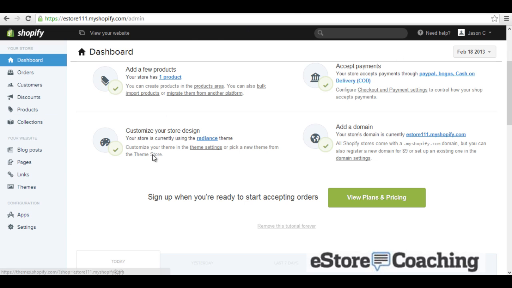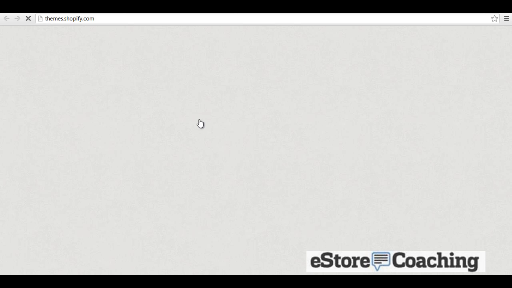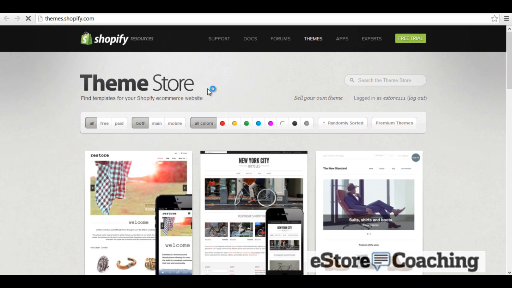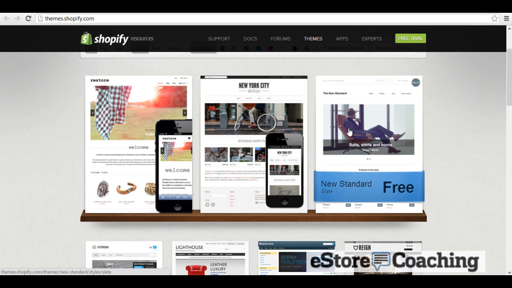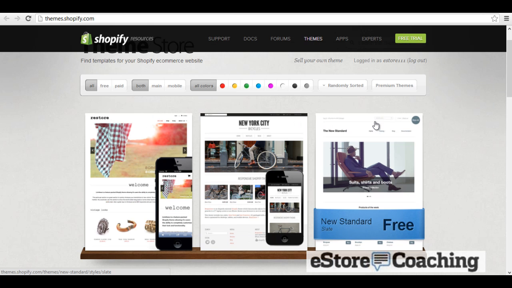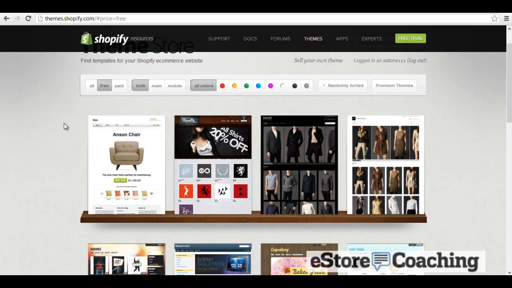Let's see if we can change our theme. Here's the theme store. Take a look at the free ones.